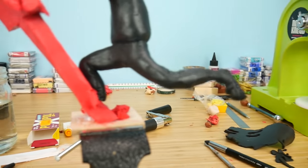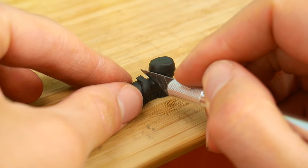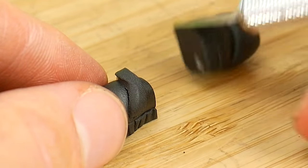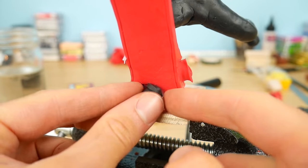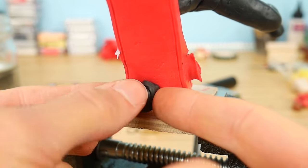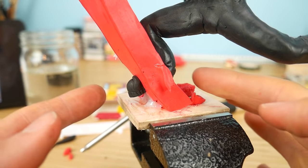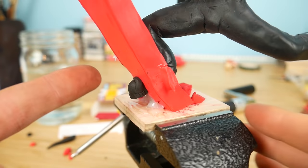Alright, one leg is ready, the second one will be here. So we're gonna cut it just in the middle, we don't need that. And we're gonna just stick it somewhere here, so it's like it's breaking through the T-Series. So from the side it's looking like that. I hope it's looking realistic.